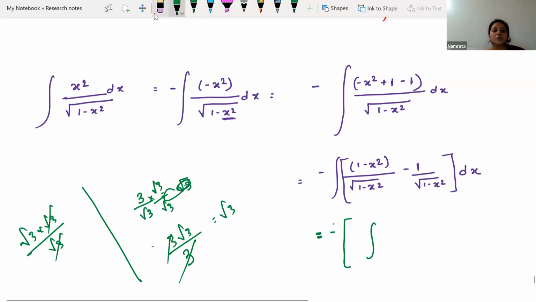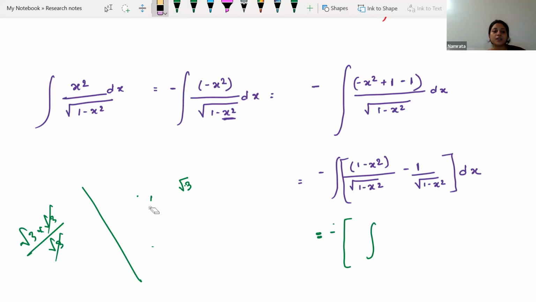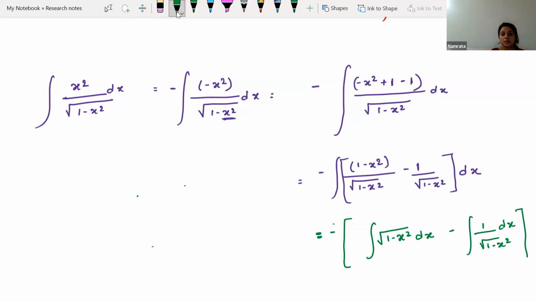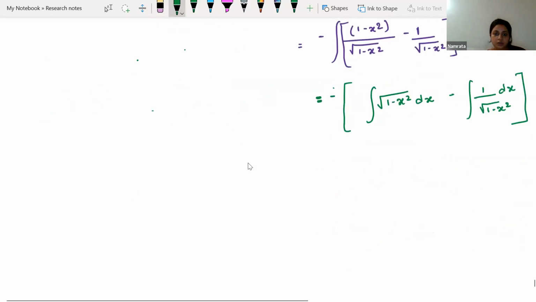So I am going to write the same over here: 1 minus x square by root of 1 minus x square will be only root of 1 minus x square. I'm going to write here only root of 1 minus x square. Please stop me if this step is not clear to anyone. Is it clear? Yes, ma'am. Okay. So now this is the first integration we are having, and the second one, let's write it as 1 minus x square dx. Let's go ahead and continue.